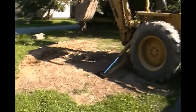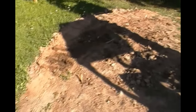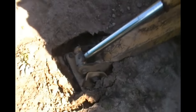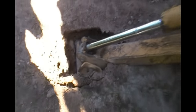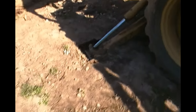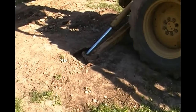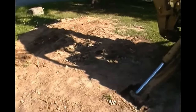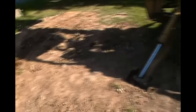Well, it seems that it's still too soft to do any grading. I was actually able to smooth this out quite a bit, and that worked, but every time I put the pad down, it makes a big, huge hole that I'm going to have to fill up with a shovel and a rake. I just can't be making holes like that all over the place. It's still too wet to hold the weight of the backhoe. So I'll do what I can as far as the grading, and then I'm afraid I'll be doing a lot of raking and shoveling. But I can still dig the piers, which will be over here.